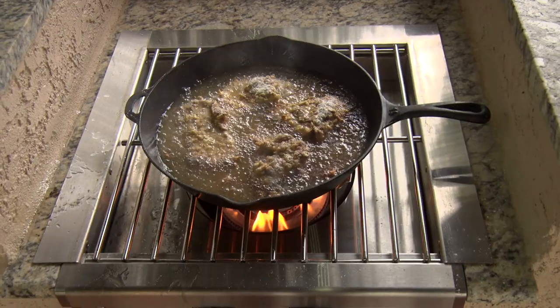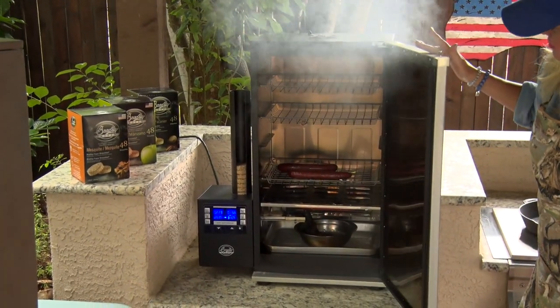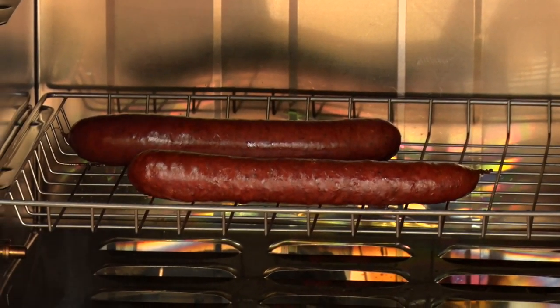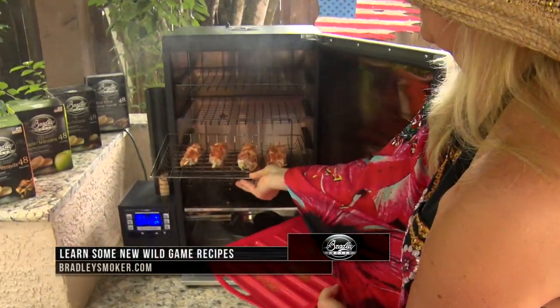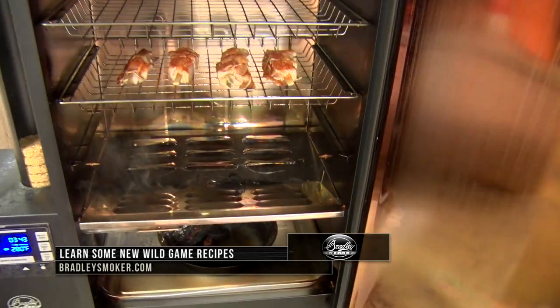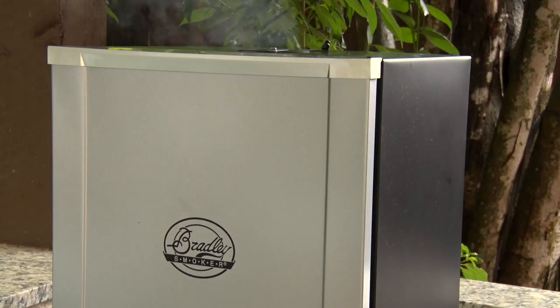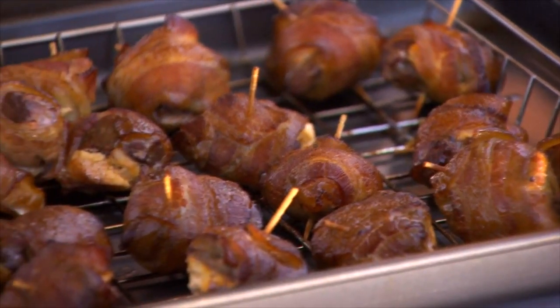You can chicken fry it, you can bake it, you can grill it, you can smoke it. There are so many different ways to cook venison that it's mind-boggling. I love to take pieces of venison, wrap it in bacon, put some cream cheese and jalapenos in there, and smoke it for long periods of time in the Bradley smoker. We've taken the back straps out and done the same thing.